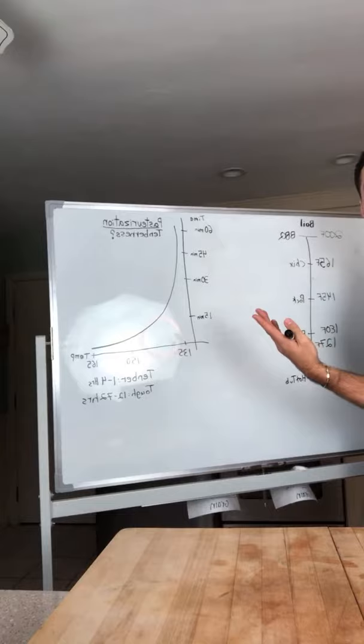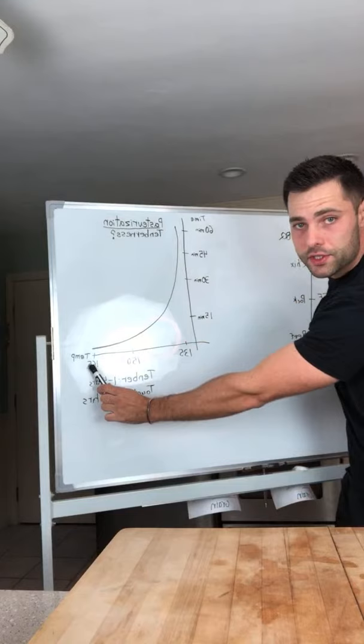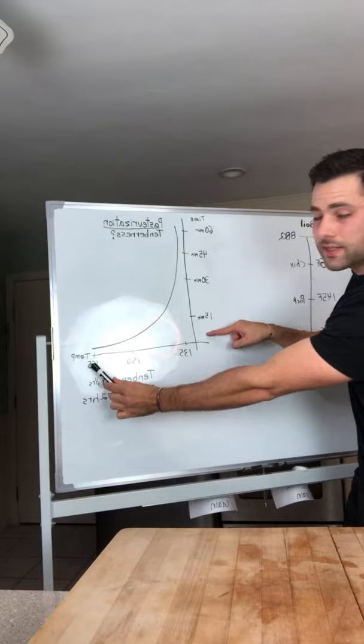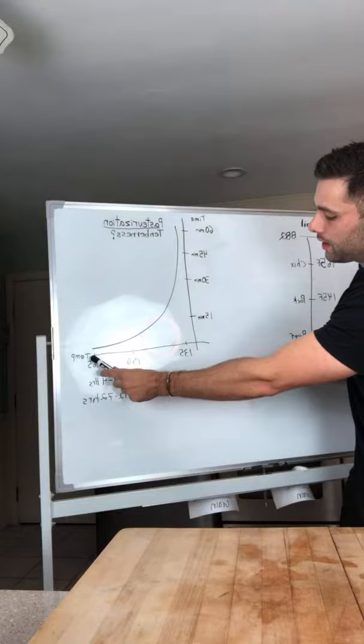So it's the exact same curve. The numbers here are different, but we have the time and temperature curve. So for example, at a very high temperature, it only needs a small amount of time, right? The y-axis here is a small amount of time to tenderize a brisket, right? Once a brisket reaches 205 degrees Fahrenheit, roughly, it's gonna tenderize, okay? But the opposite's true for a low temperature.